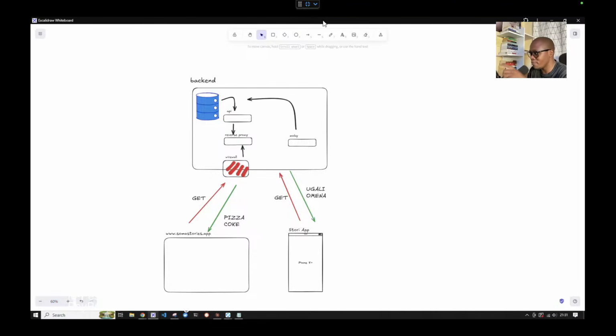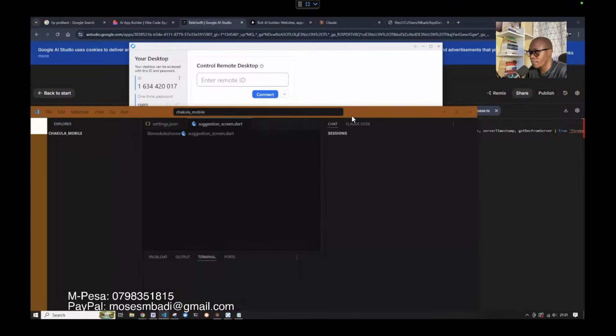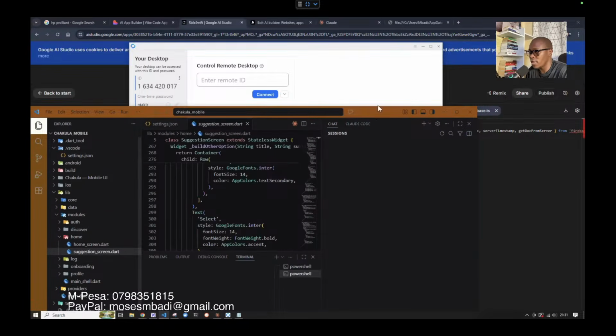I have mentioned a few times that I rarely write code, but I know how to read code. I know how to identify which file does what, which line of code does what, and I use... Let me just show you what I use. So inside VS Code, like this is the Chakula mobile app.